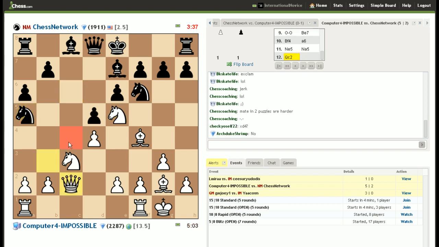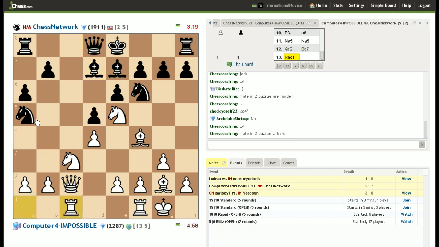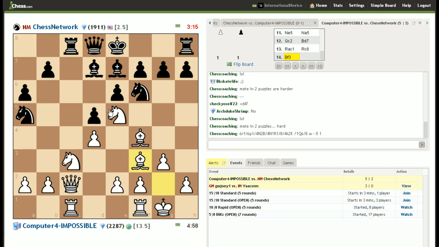Okay, so White wants to establish potentially a knight on c4. Although this knight is kind of stopping that idea. The computer not flinching and grabbing the bishop pair like a human would. Wow.